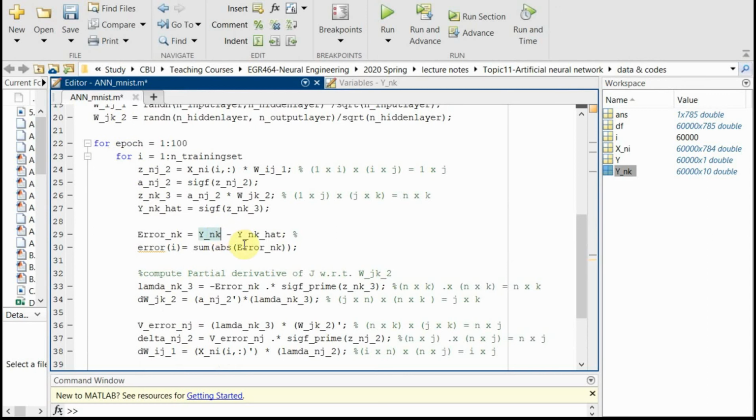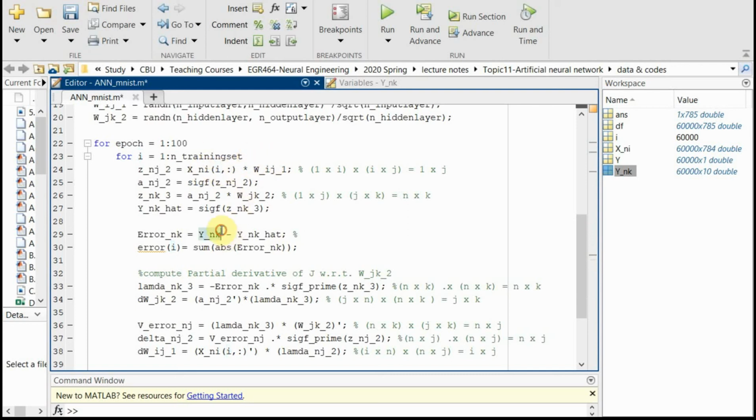And then in order to get the error, because we just use a single data set, in here I just put i and colon. So i means whenever I update i, only the single data set will be multiplied to my weights.